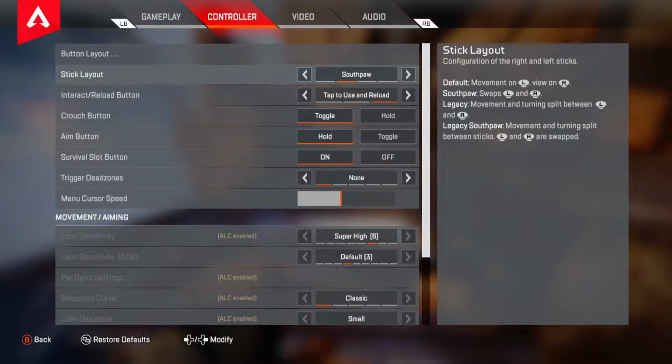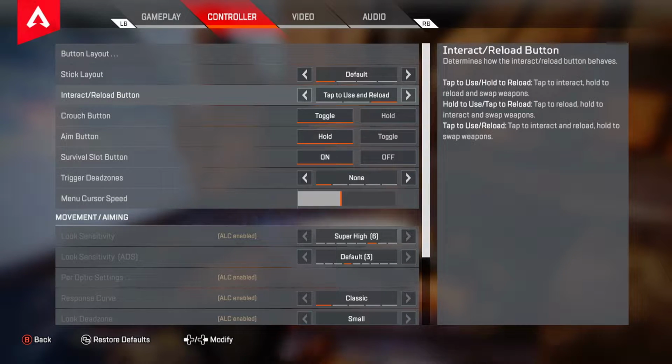Some people play Southpaw and Legacy Southpaw, but back to my Call of Duty days again, I used to just stick on default because if it worked, it worked. I really didn't have to change it. Interact, reload, I do tap to use and reload. This is back from when I used to play on Warzone.